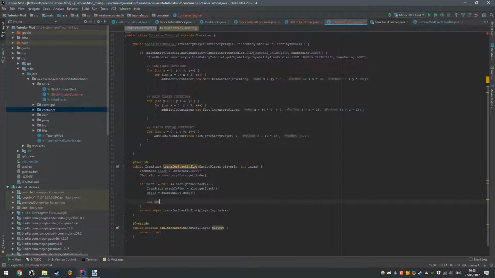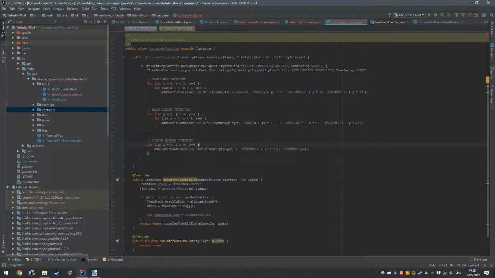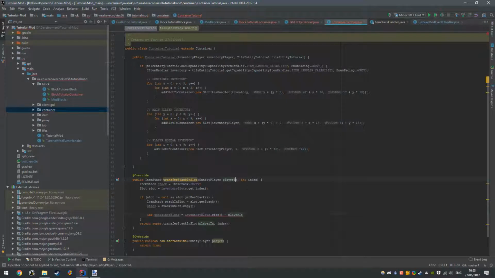Then we're going to get the number of slots inside the container. So inventorySlots is all of the slots in the container, so all of these basically added together. Then we're going to minus that from, I don't like how they put player in, so I'm just going to put player, and we don't even need the super, but I'll leave it there for now.